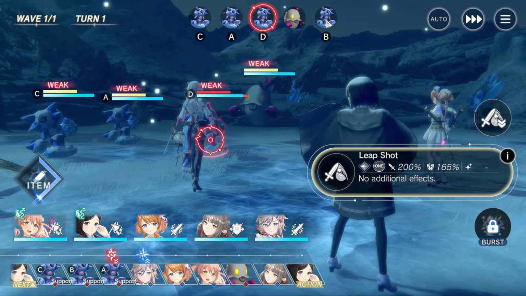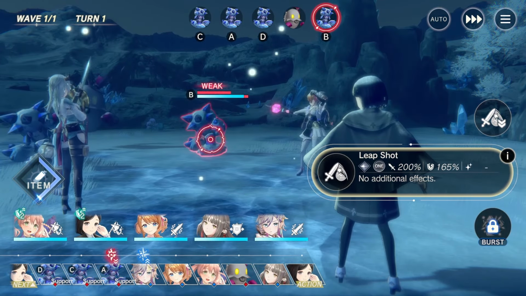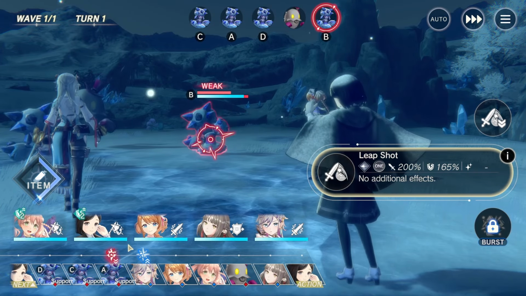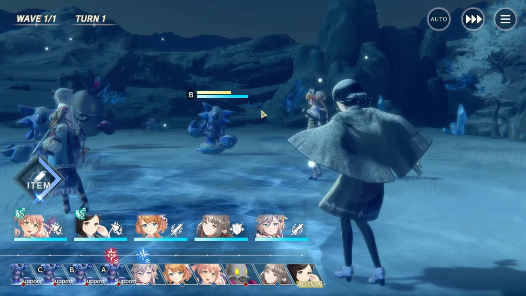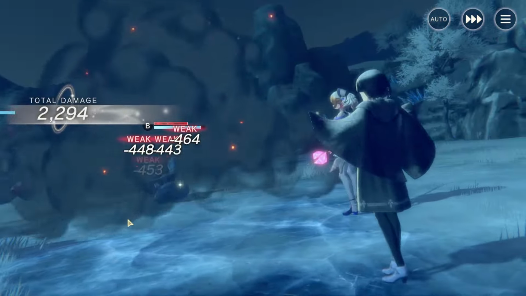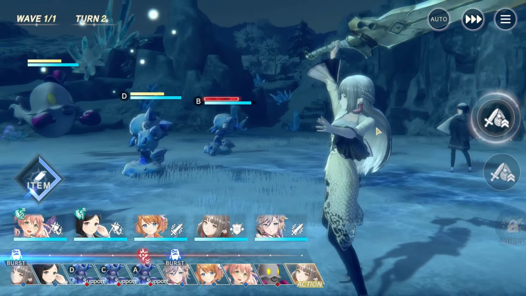And we're going to start off with Marion stunning Golem B. Whenever a golem is stunned, it will turn blue panels, so into this one right here on Valeria, into a burst panel, which is very nice. So it will give us access to more burst panels than you might expect. So yeah, Valeria gets that burst right there.